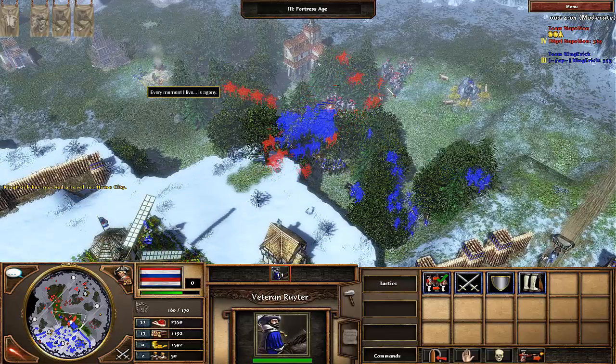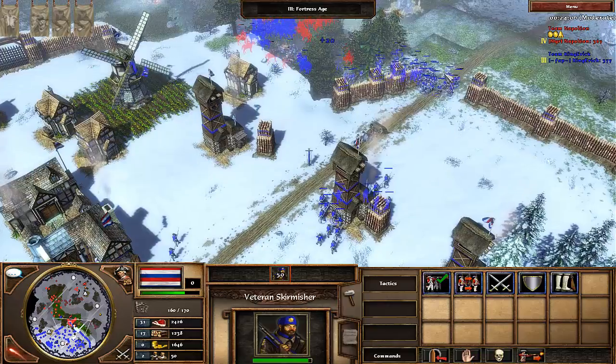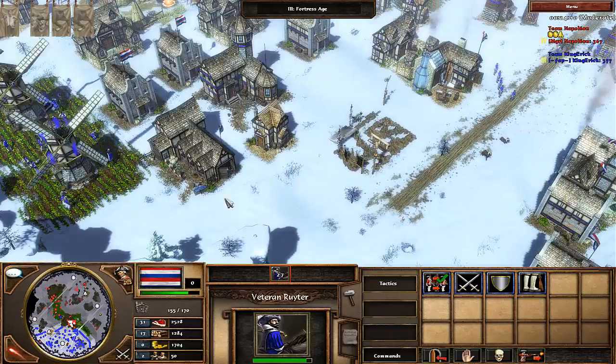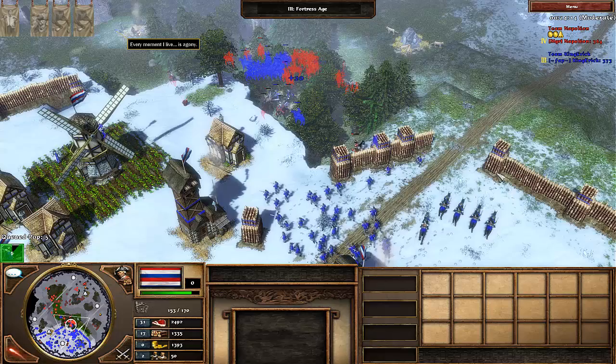I'm actually going to march my skirmishers back, considering that all I see from him there is hussar. I'm going to actually leave those rooters out to dry, but what I'm going to try to do is I'm actually going to try to get those skirmishers up on the bluff right above them here just to get some cover fire going down.